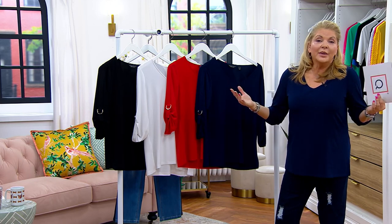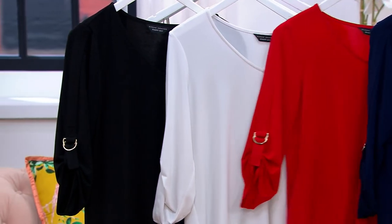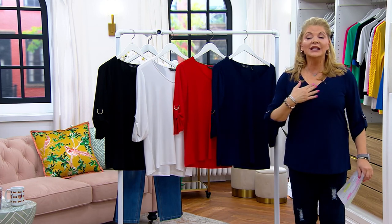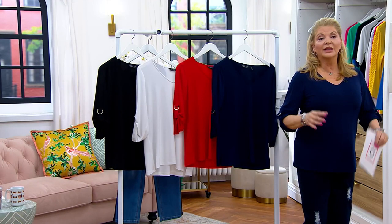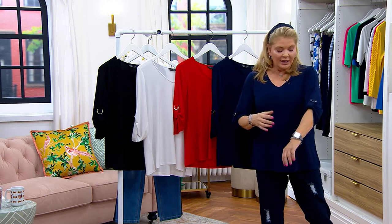If the colors are the same in liquid knit, they will match when you get it home, so keep that in mind. Obviously it's liquid knit so we don't have to worry about wrinkles. It's nice to travel in and it's a good transition piece. It's not too low in the neckline so you can bend over comfortably. It's what we call semi-fit, so it doesn't pull across the bust. I love the sleeve on this — the sleeve detail is really fun.